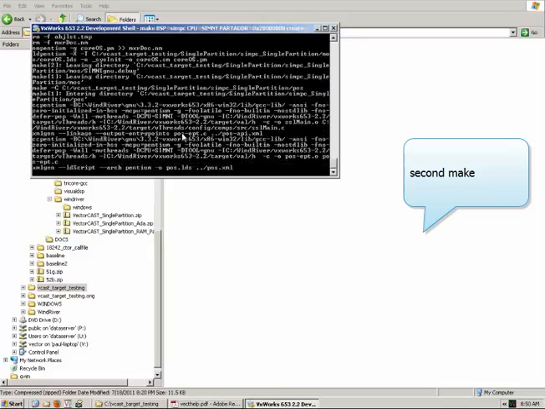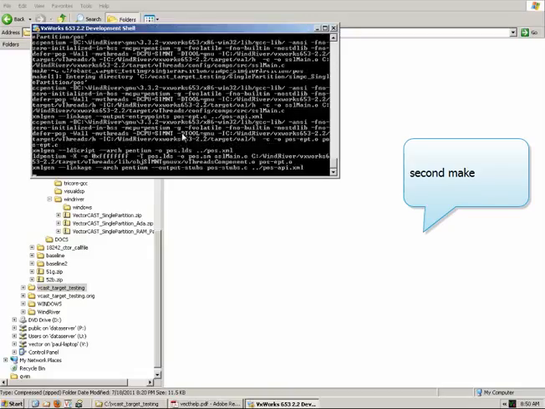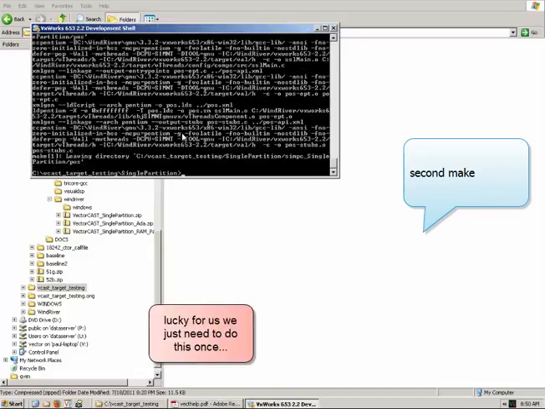So this setup process is just a one-time only process. So we don't need to continuously do this, just the first time we're setting up our first environment.